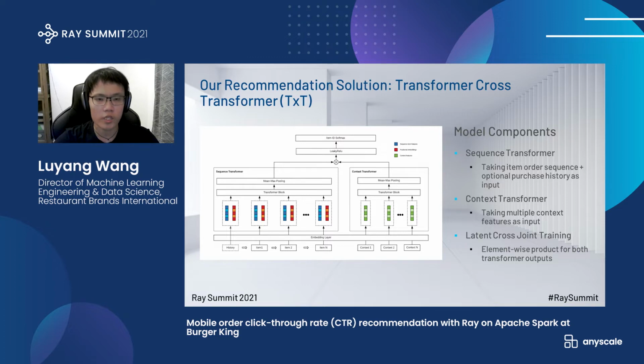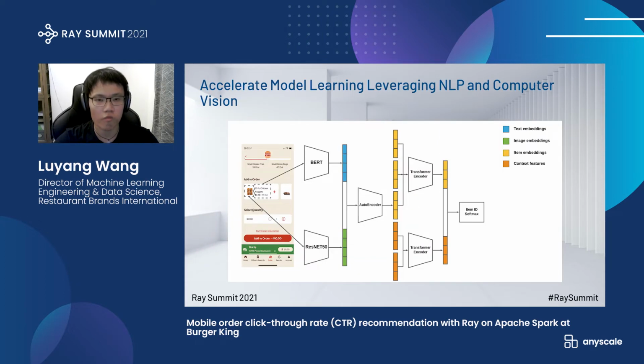One thing worth considering when we use deep learning is that there are tons of parameters for the model to learn. Even though we have a lot of data to train the model, we are still trying to optimize the model learning process. In our previous iteration of the work, we used a unique item identifier to feed into the model for training, which works. But we also thought that just learning an embedding from the item identifier, which is just a string, is not that efficient.